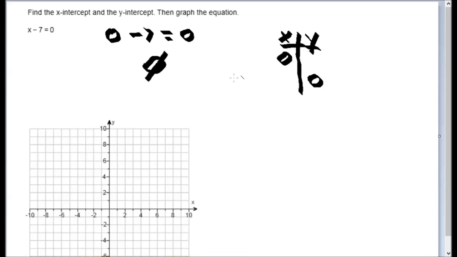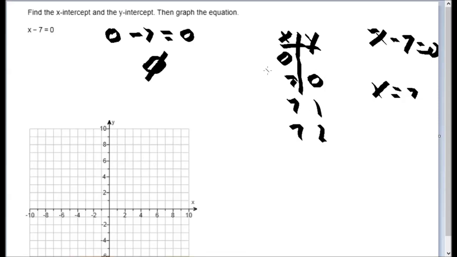Also, you can see here, if we put a 0 in for y, there is no y to put it in. Do you see that? So there's no y to put it in, so we have x minus 7 is equal to 0, which means that x is always going to be equal to 7 when you add 7 to both sides. So basically x equals 7 is the equation, and what we can do there is just put a line, because every point will have x equal to 7, because y doesn't even exist in the equation. So this is going to be a vertical line through the point x equals 7, and we can graph that one like this. We can just put a vertical line right through the point where x is equal to positive 7.